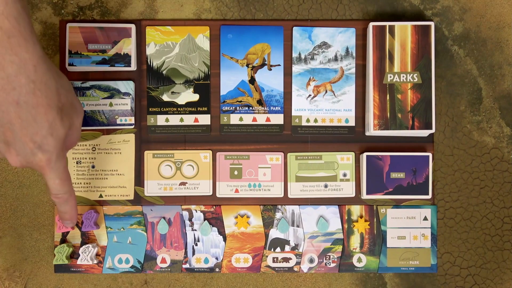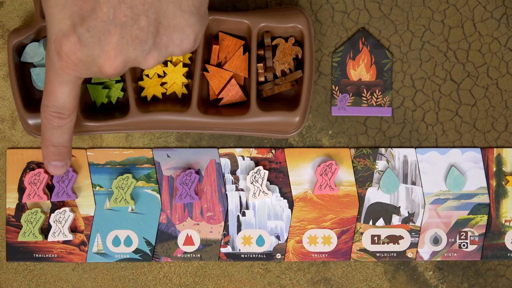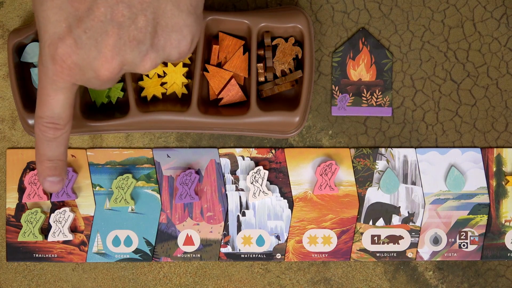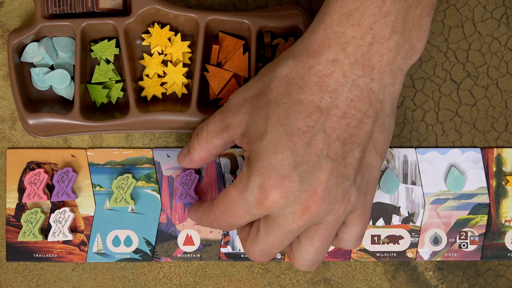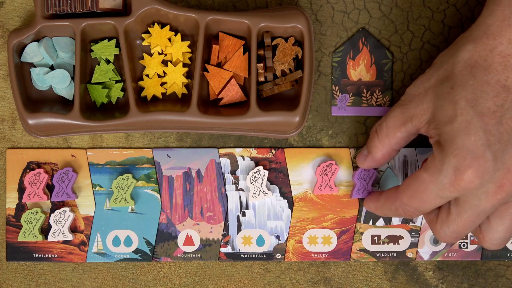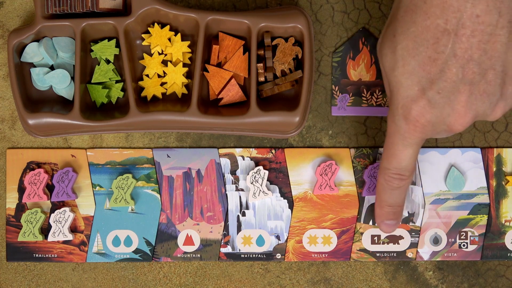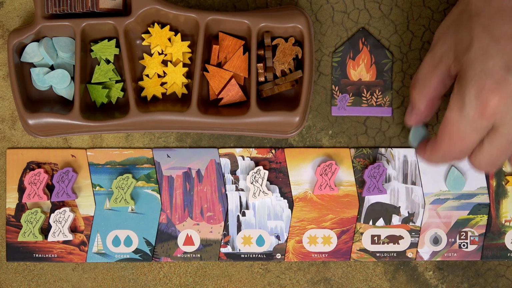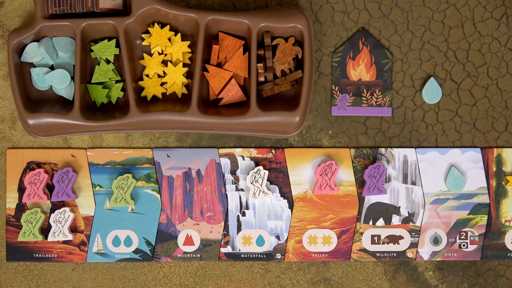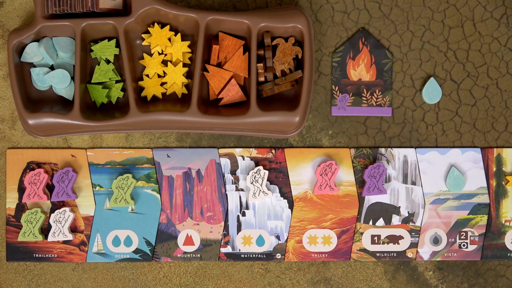And now, starting with the first player, players will take turns. On your turn, you take one of your hikers and you move them to the new side down the trail. So you must always move them to the right of their current position. Then when you land on the new side, you must take the action of that side, and if there are any weather tokens, you collect those tokens. You must be able to perform the action. If you cannot, move to that site.